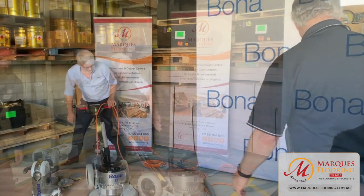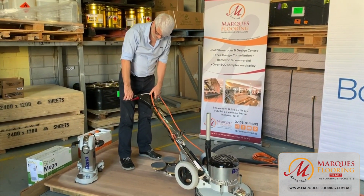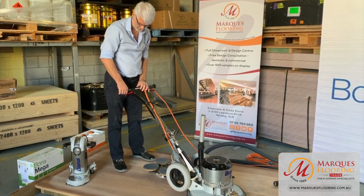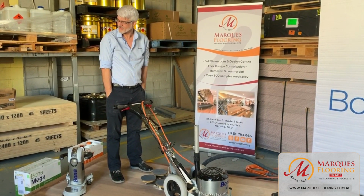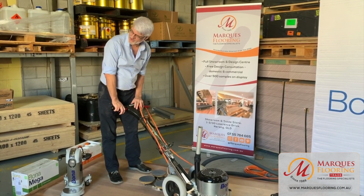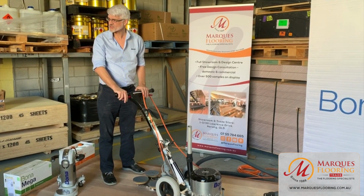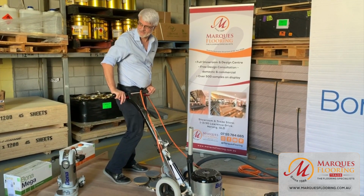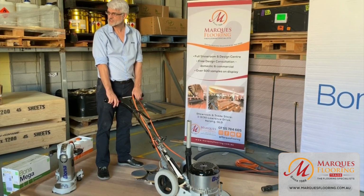Just one tip is, when I'm doing this, the way you should always think about it is this. You should be able to take your hands and put them straight in your pocket. Guys traditionally in Australia use their machine up here. It's too high. That's why you have to put your hip in it. If you take it and drop it to here, then it's just much easier.